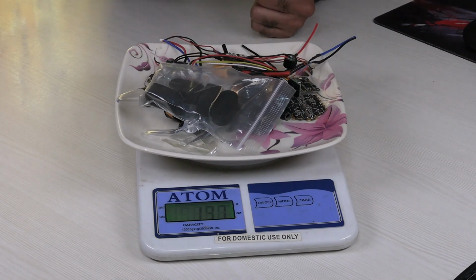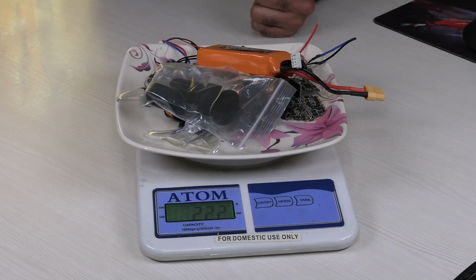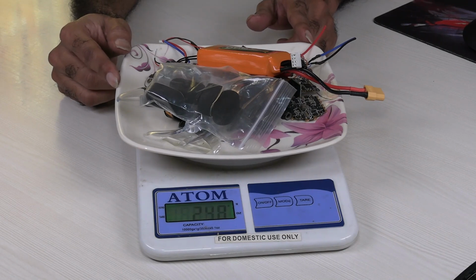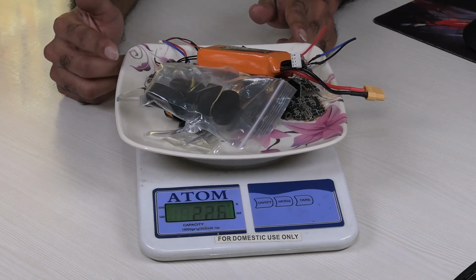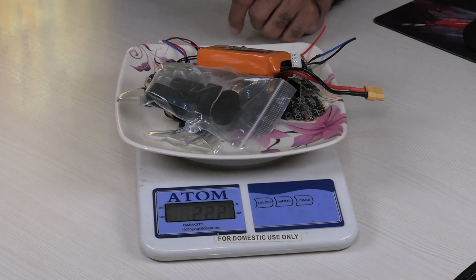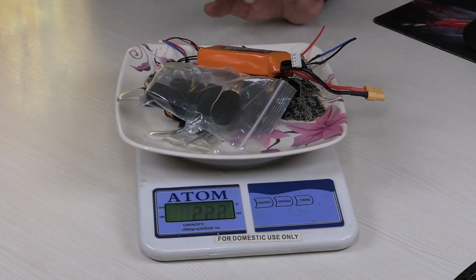As per my feeling, I might get a battery which is a little bit lighter than whatever I have here. This is around 85 grams, so I might get a battery which might weigh around 60 grams if I buy an 850 milliampere hour. If it is a 4S battery, for an 850 milliampere hour, it will once again be around 80-85 grams. So if things become heavy, I might go in for an 850 milliampere hour battery and reduce the weight by another 25 grams. Okay, so I have that scope.